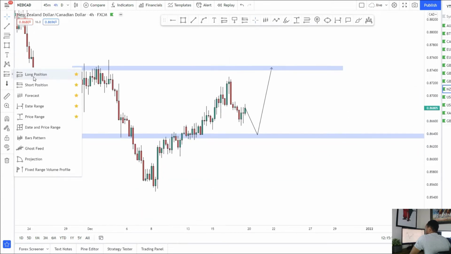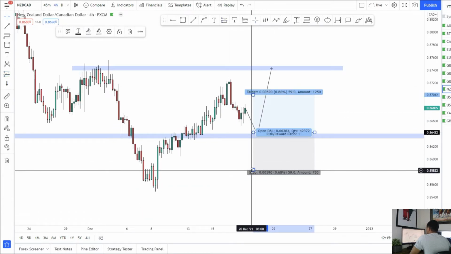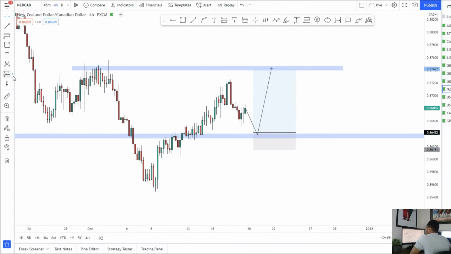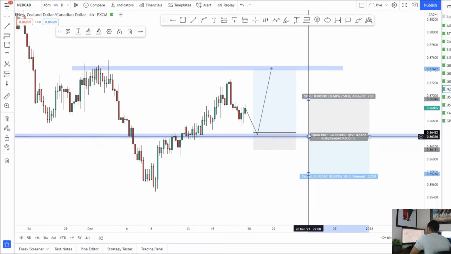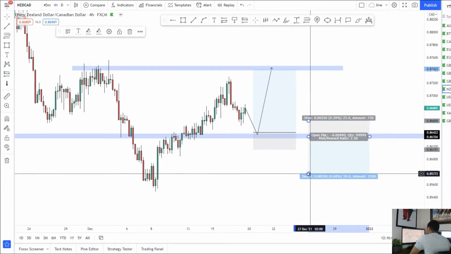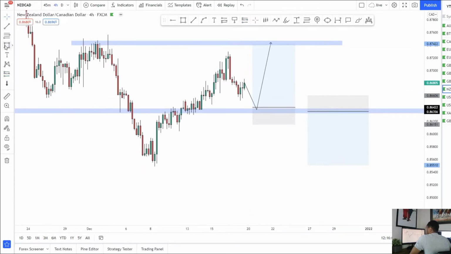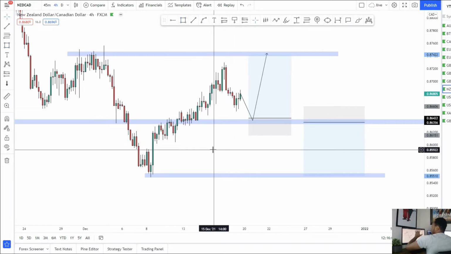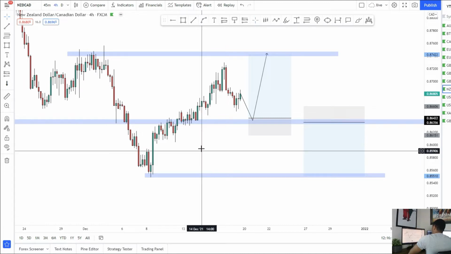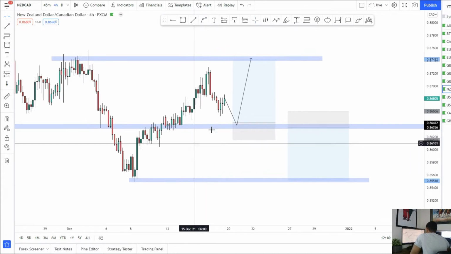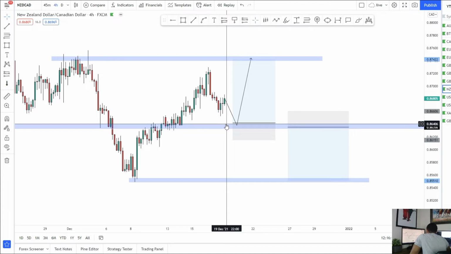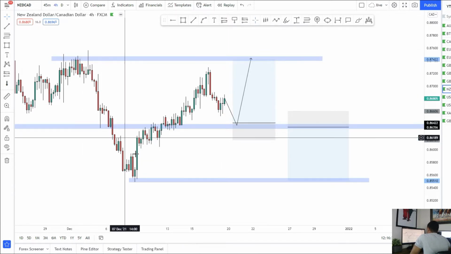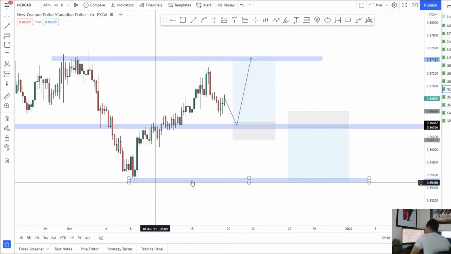But for next week, we'll just be looking for a push back up into that resistance, not trying to be too aggressive. But if price does break through that support, then we probably do have the actual breakout on our hands, and we'll look for a push right back down into these lows. So depending on whether we can hold on to that level or not, we'll decide if we're looking for that push or for price to fall back over. So mainly interested in 0.86400 for next week, either a push up to 0.87400 or back down to 0.85500.